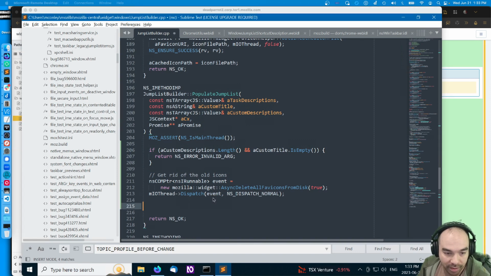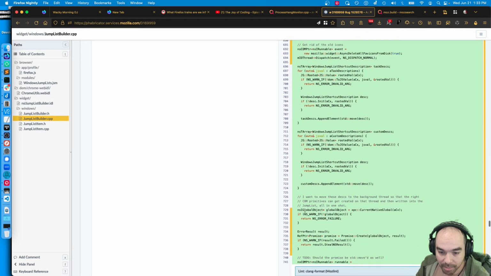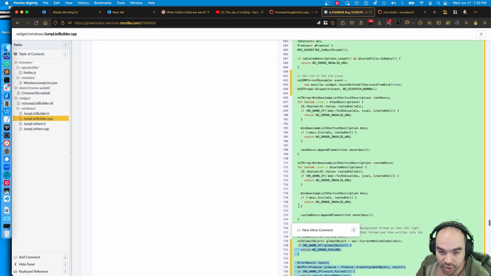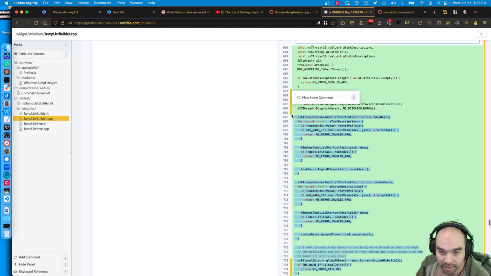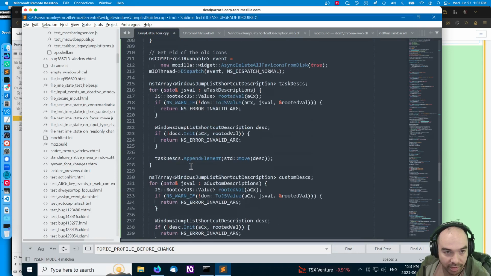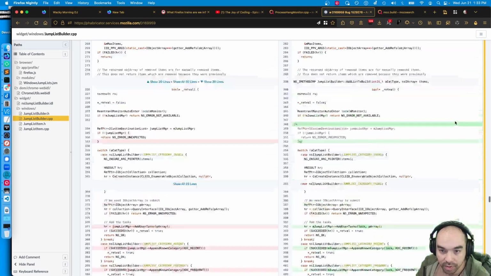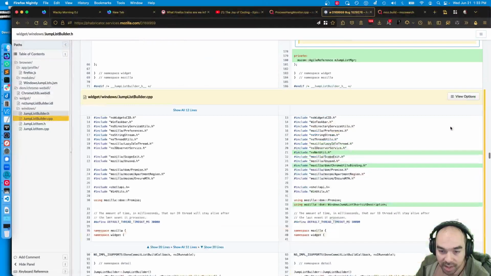Get rid of the old icons. We do these copying, and then we do all this checking. That all sounds great. I think that all still makes sense. We are going to need to import. I realize now we have to bring in the binding.